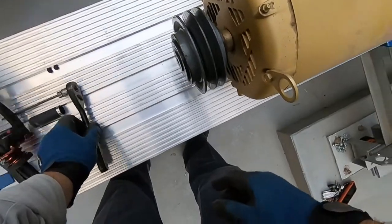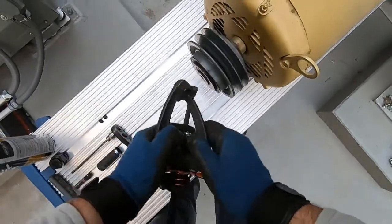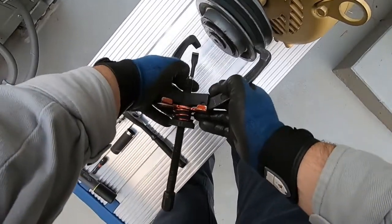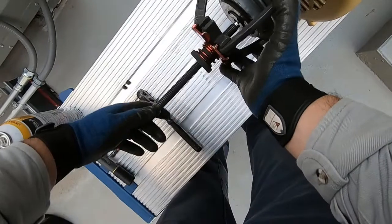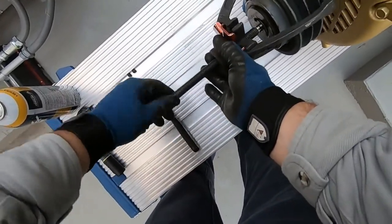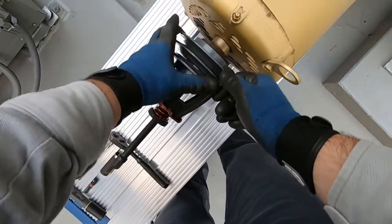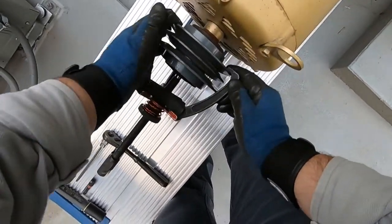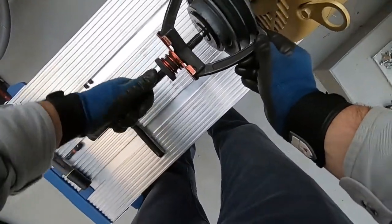Close this all the way, and then let's go ahead and put the claw in here. Want to make sure you're good on each claw on the pulley. And you just kind of tighten it by hand.